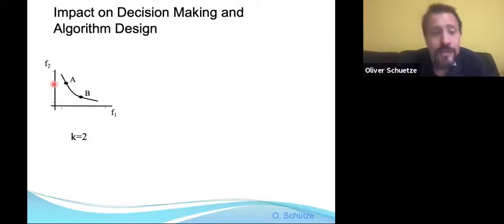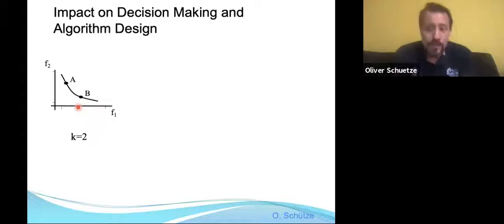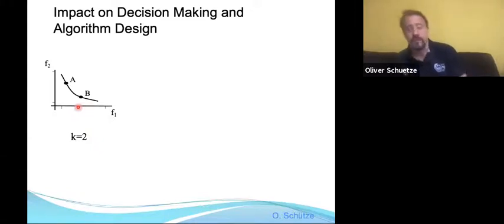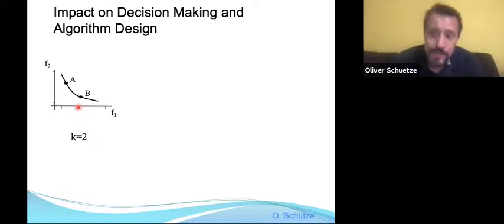We wanted to minimize all objectives, this amount of F2, but on the same side, you increase F1, so you make a sacrifice. So if we have a bi-objective problem and I give you the Pareto front, you can always decide. I can never tell you which of these points is the best solution. That depends on the problem, but you can make the decision-making process. You see what's going on.